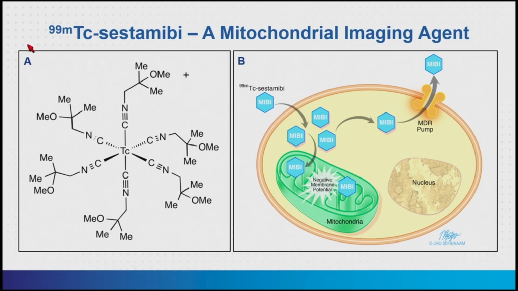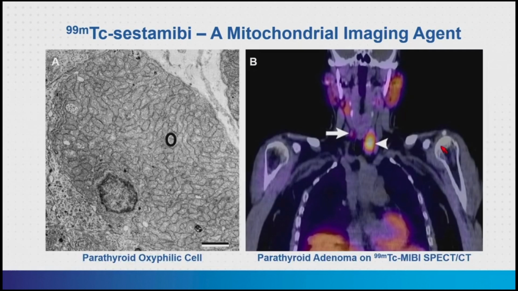And it's a SPECT imaging agent, so it's a lot more inexpensive to produce. No one owns a patent on it, and so forth. And the way sestamibi works is it's this large lipophilic cation. It passively diffuses into the cell, and then it travels across the mitochondrial membrane, where the molecule then becomes stuck because of the charge differential. So any cell type that has lots of mitochondria is going to glow with this imaging agent, and I'm going to show you in just a moment why we felt that this made sense for imaging small renal masses.